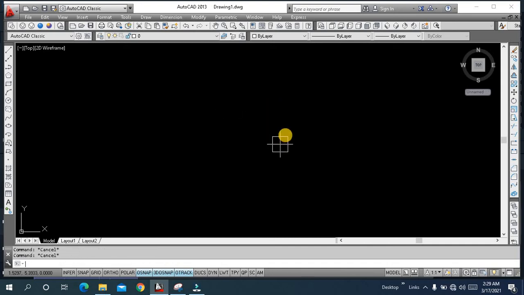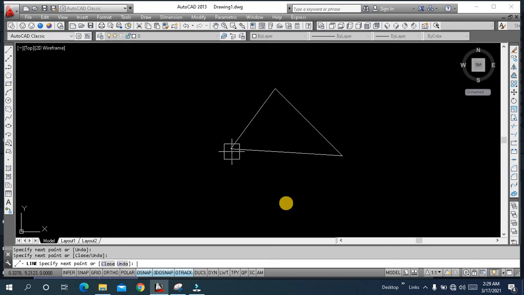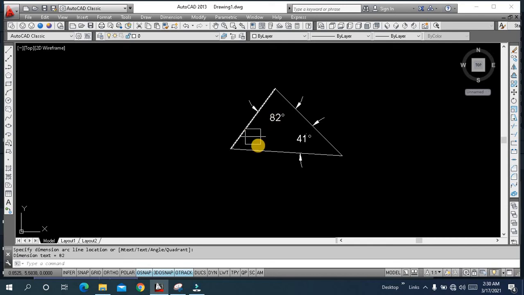For example, if we have another case, let's suppose I want to draw a rectangle like this. See? Again, I want to check the internal angles. And you already know that if you have the two angles, now you can actually find the third one by subtracting them from 180.